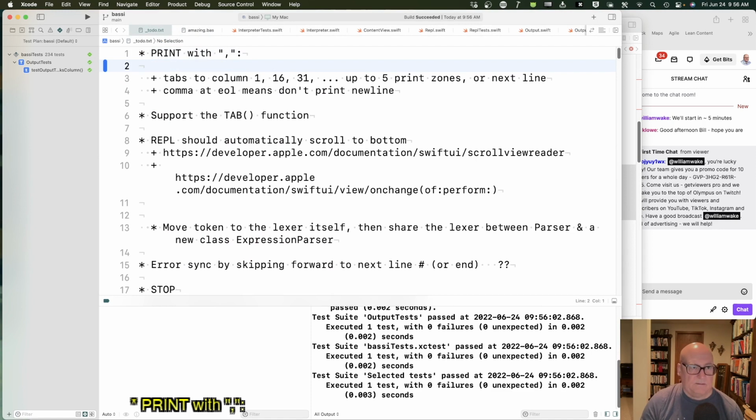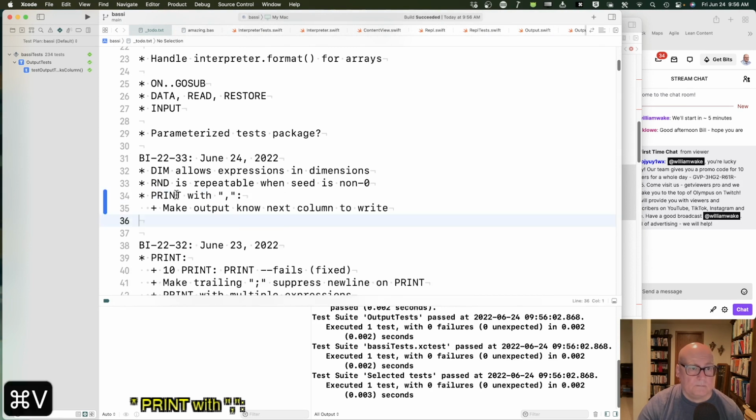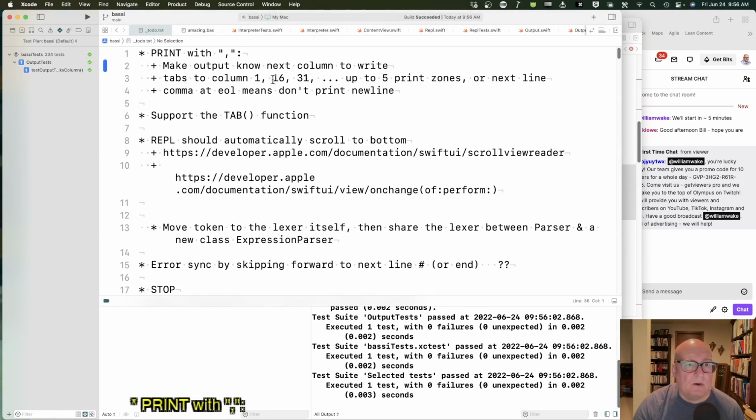Let's make output no next column to right. Okay, and then I think we want to move on.